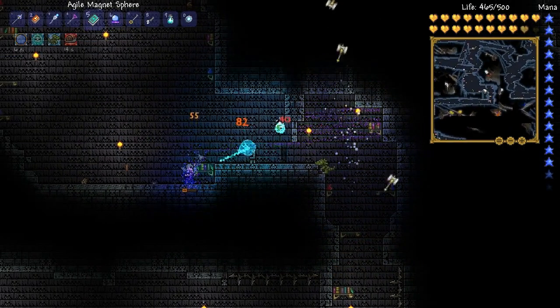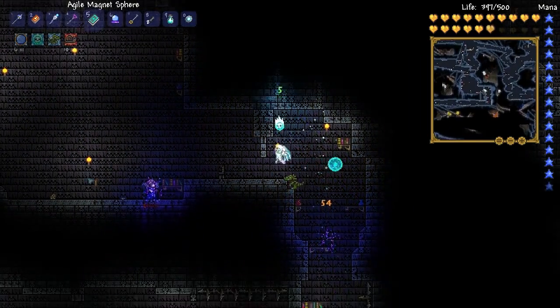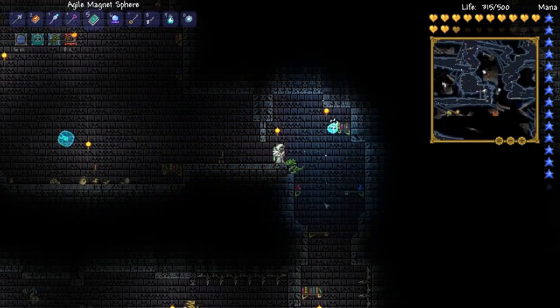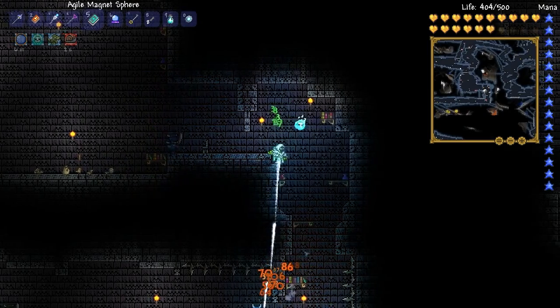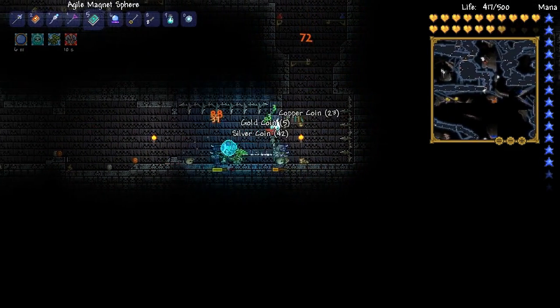Although I strongly recommend clearing out these guys as soon as they show up. Strongly recommend. Okay, you guys just get lost. All right, let's do this. Finish them off. There we go. No more Paladin. Still doesn't look like he dropped anything. Maybe he doesn't drop anything and I'm just crazy.